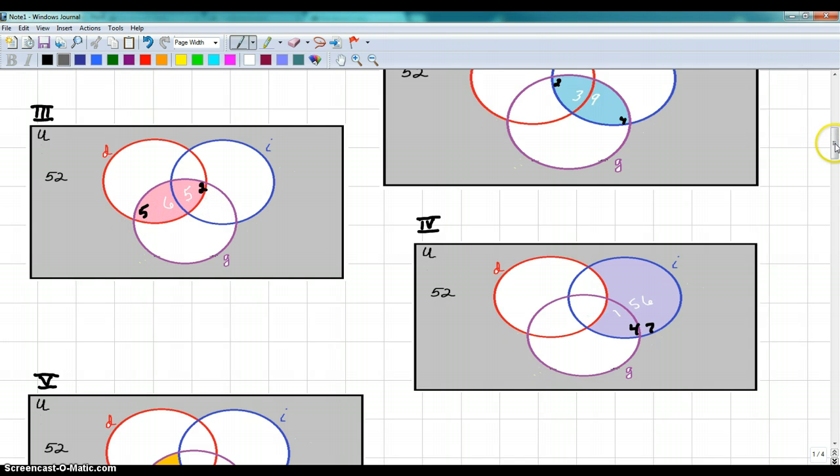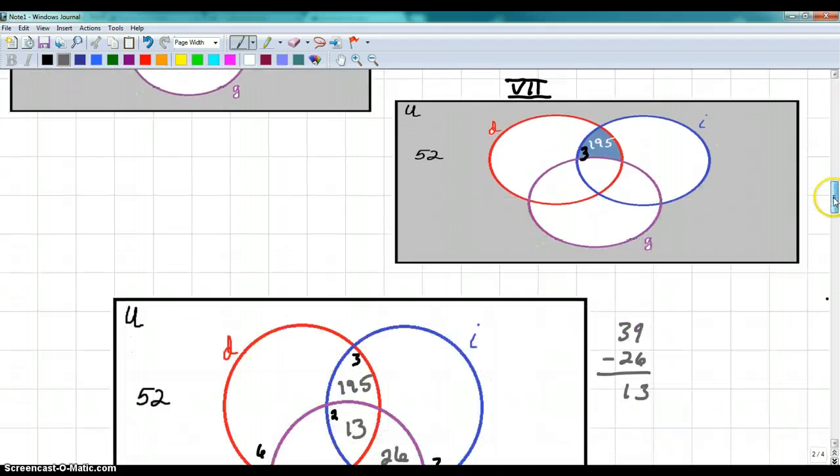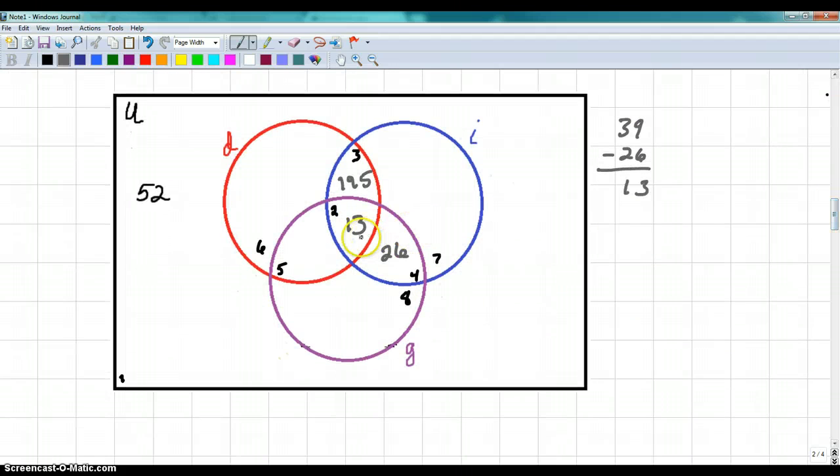So let's go back down and let's look at what we're looking at here. All right, there's 13 people in this region, but total between 2 and 5, there's 65 people. So that means if I take 65 and I subtract 13, I'm going to have 52 people. And I can go ahead and put 52 in there.